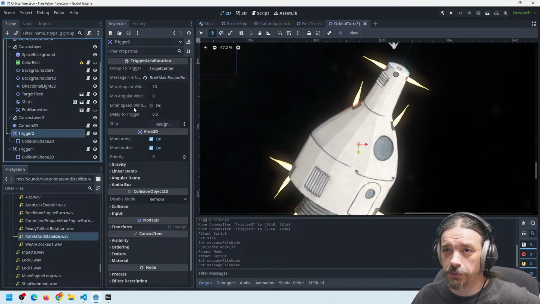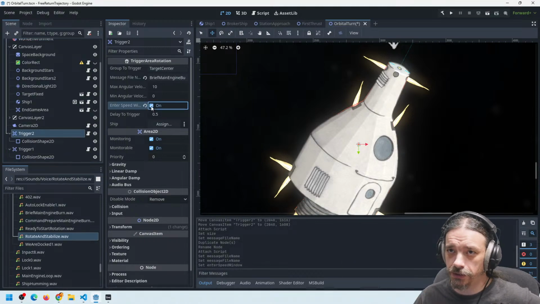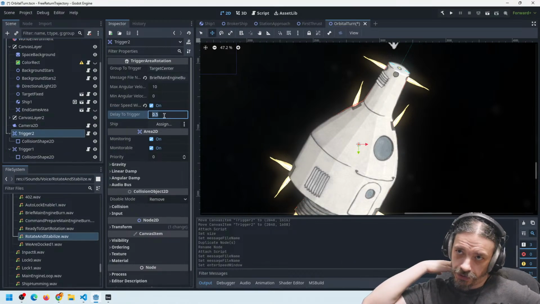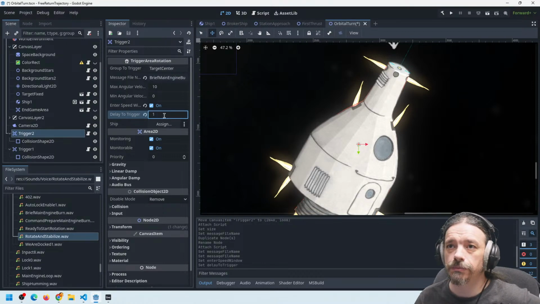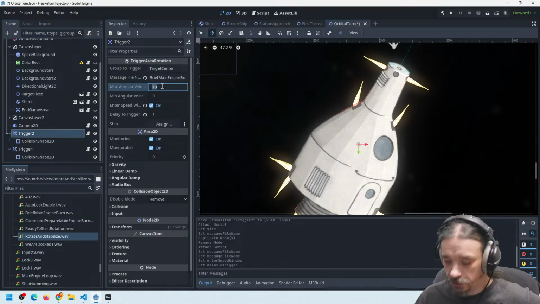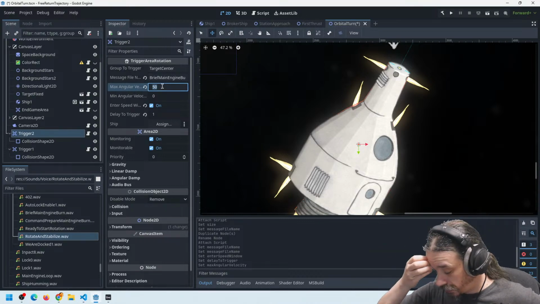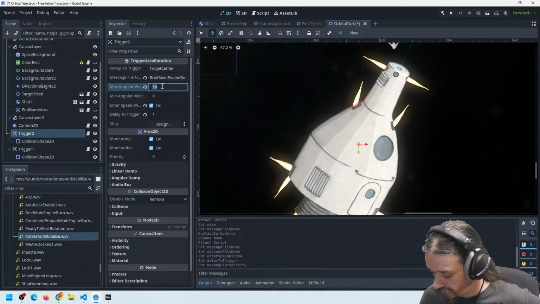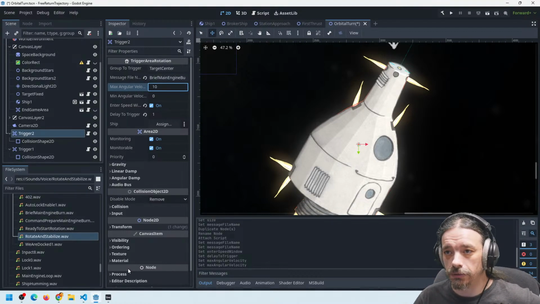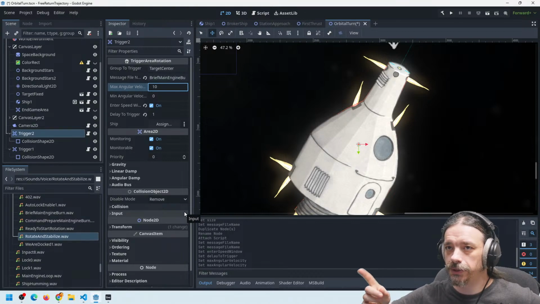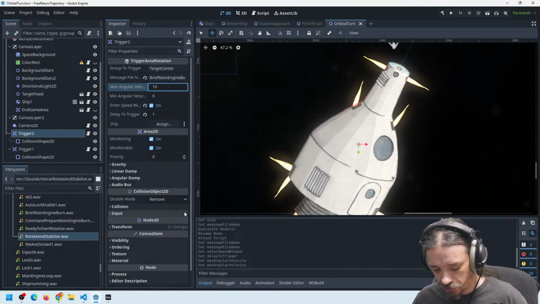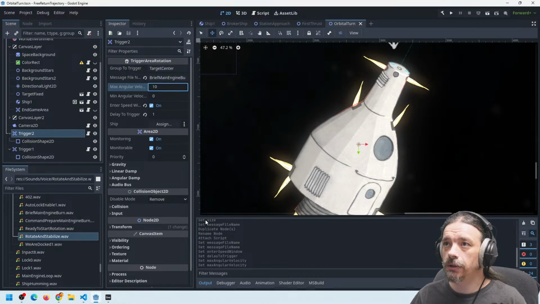Okay, it enters the speed window, so it needs to enter first, and it needs to be stopped for 1 second. I don't know the speeds, but let's do 50 again. Well, maybe 50 is too much, because if I need to rotate above 50, I don't know, 10. I really don't know how fast is what degrees per second, 10 degrees per second, maybe. Yeah, that's good. Let's see. Let's play.